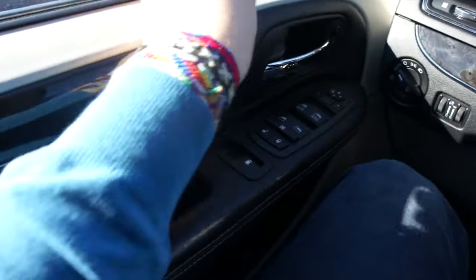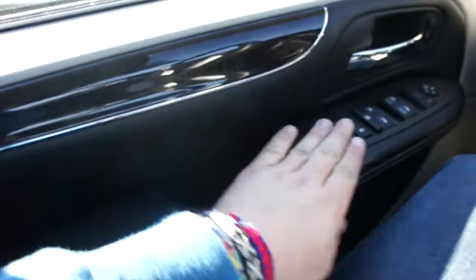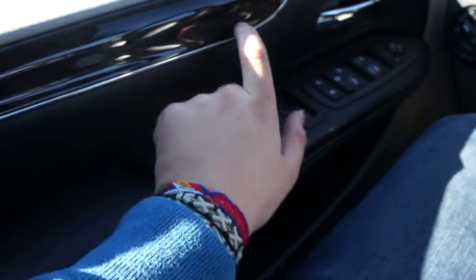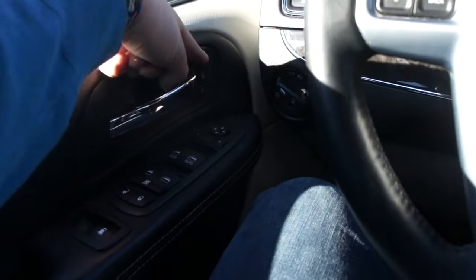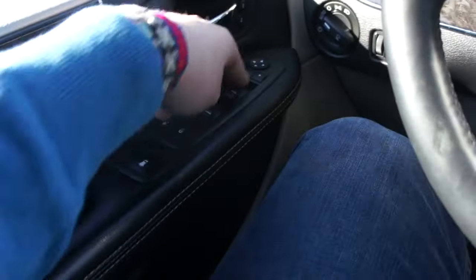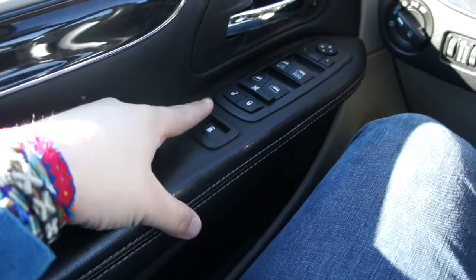Coming along the door, it's all nice soft touch up top. You have your padded leather and stitched leather on your armrest — very nice and comfortable — with dark wood accenting that also has chrome stripes on it and chrome door handles. Over here you do have your memory seat settings, both power windows, and rear power windows.